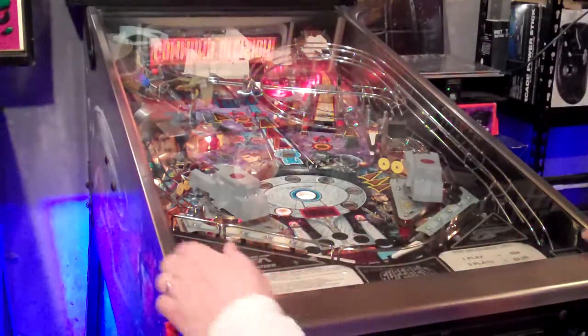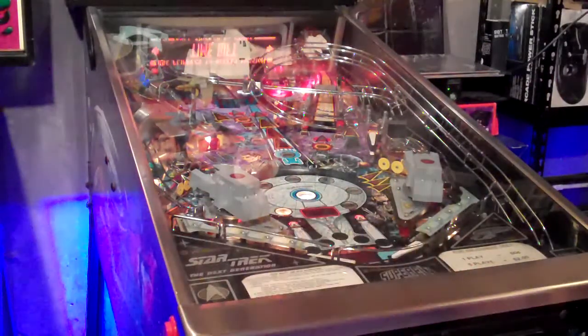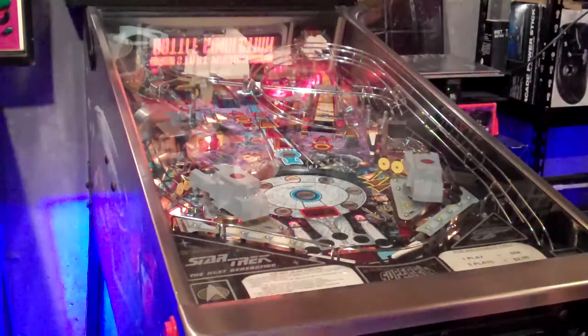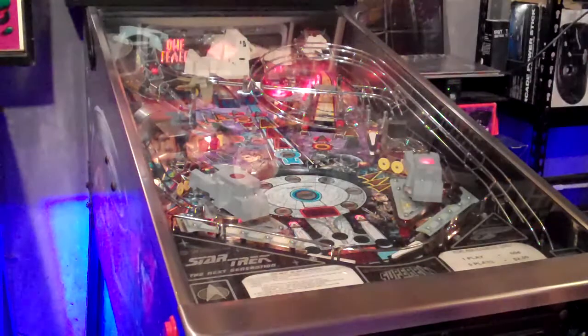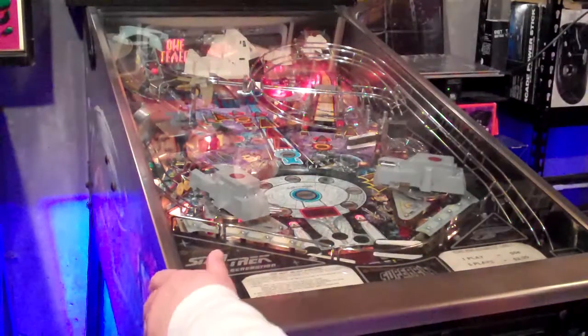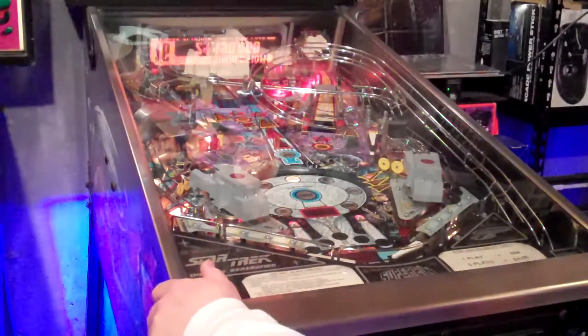The other thing is that it's really hard to get a good look at the play field — the angles you can play it at. Aiming your shots is really hard. Like, from this angle that I'm playing right now, it's darn impossible. But on the real machine, you can get yourself right in and line your shots up nice.